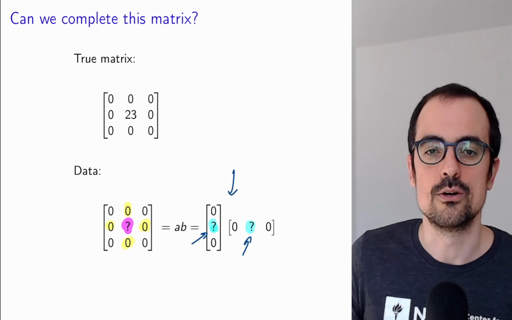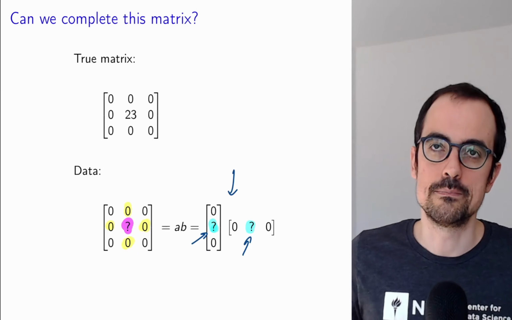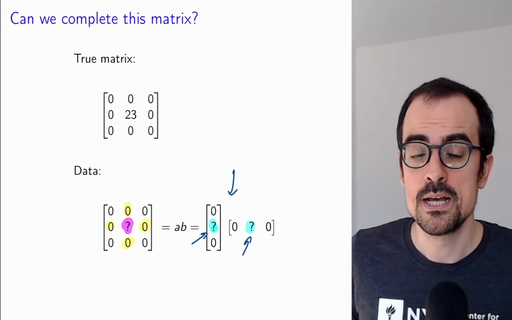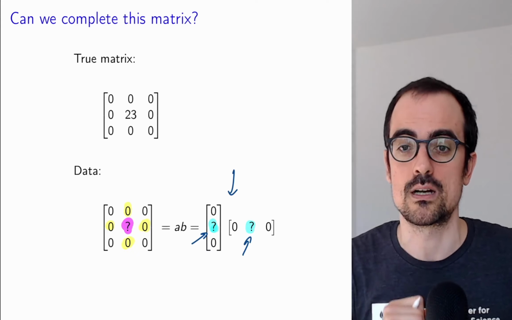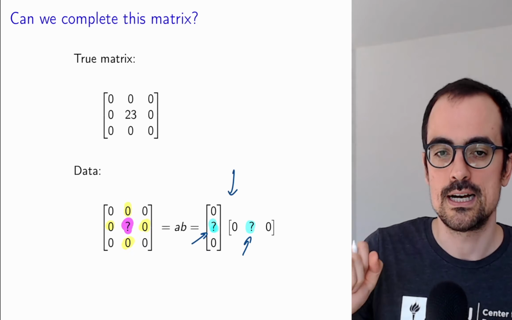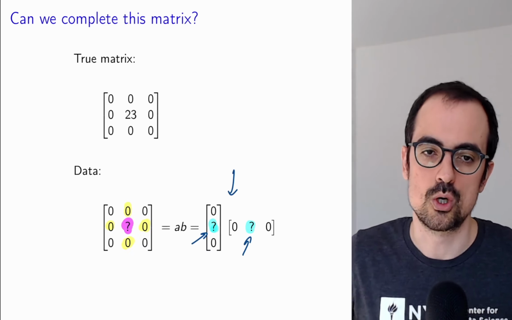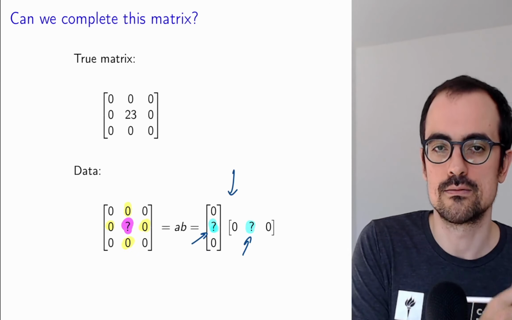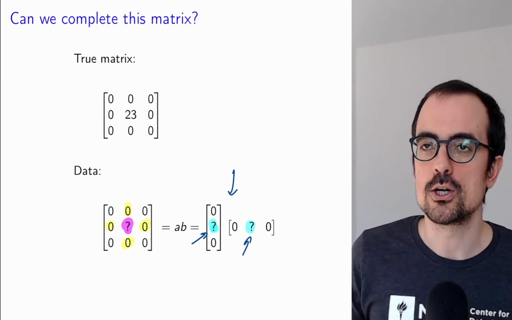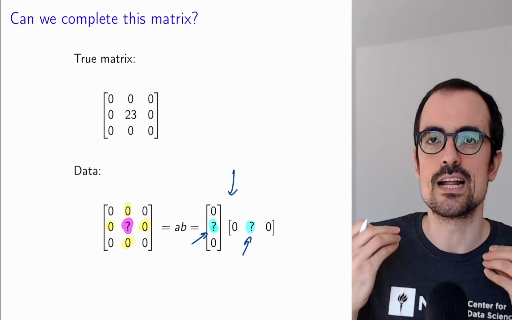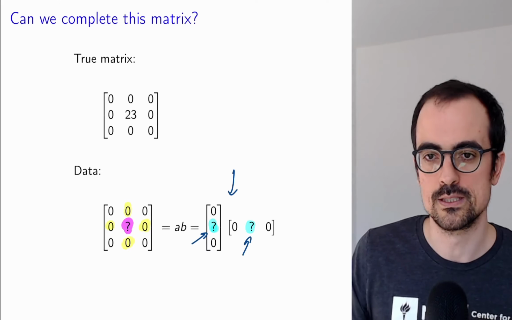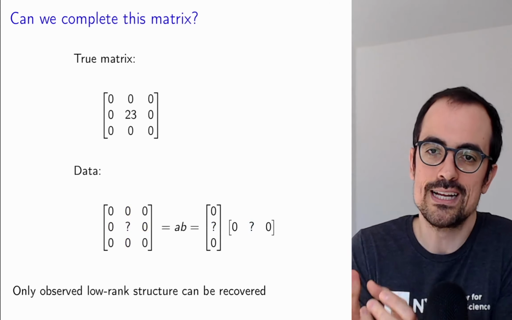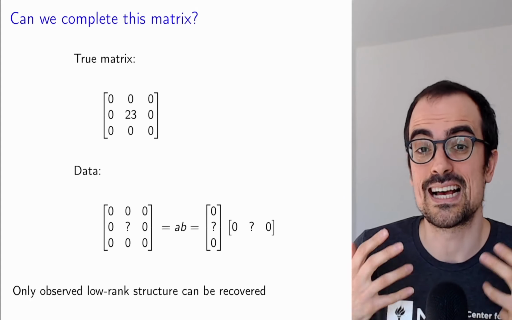As an example, in the real world, imagine if someone tends to like Star Wars movies, but they really hate the first Star Wars movie because after that one, their girlfriend broke up with them. If we don't know that and we have to guess what rating they would give to that first Star Wars movie, it's an impossible problem because their rating is completely unrelated to the ratings for other movies. So there's this assumption that we can only recover a low rank structure that is actually observed.